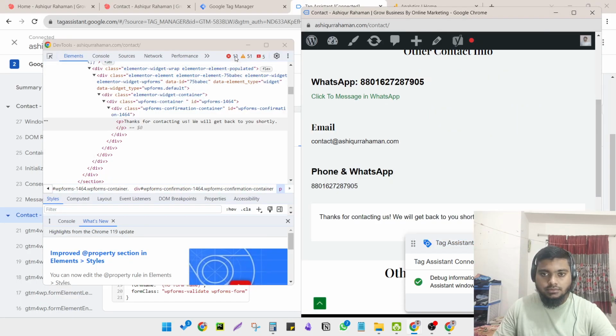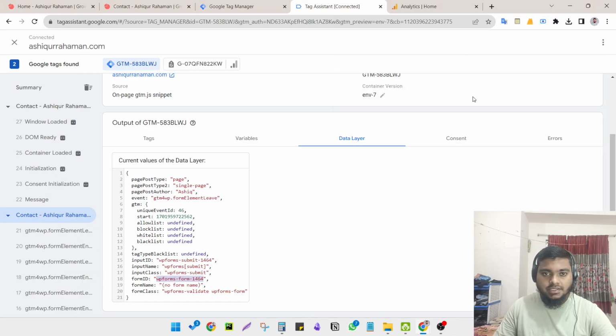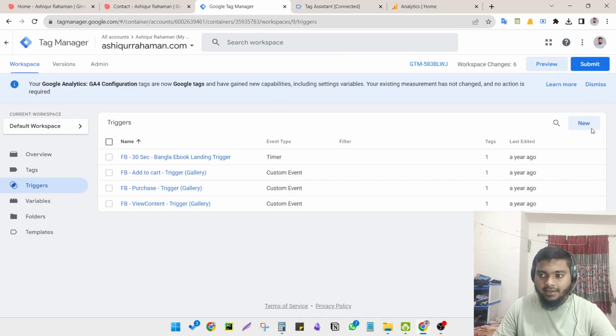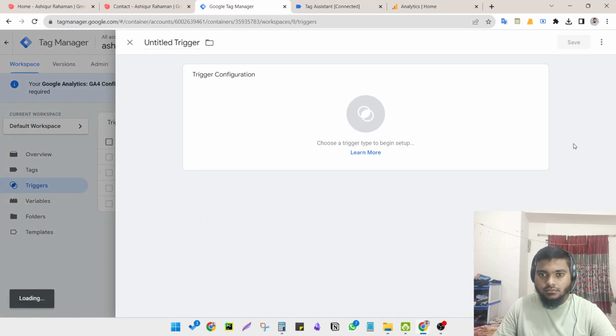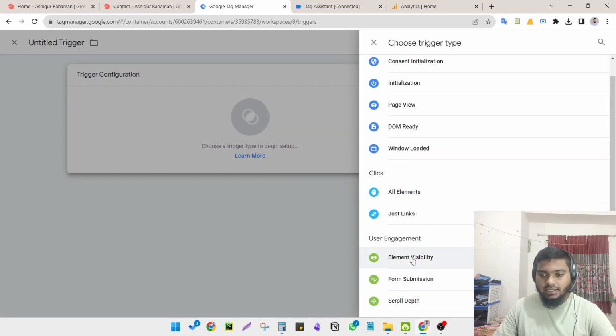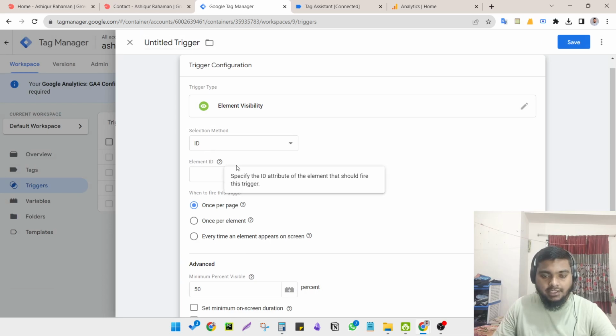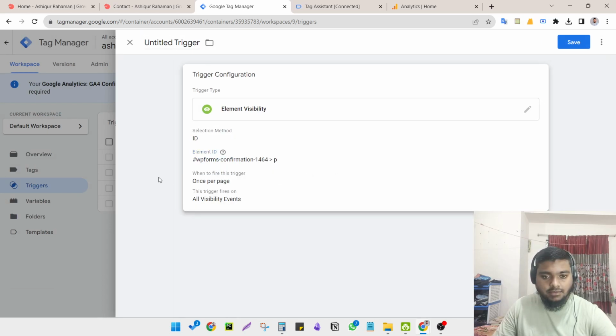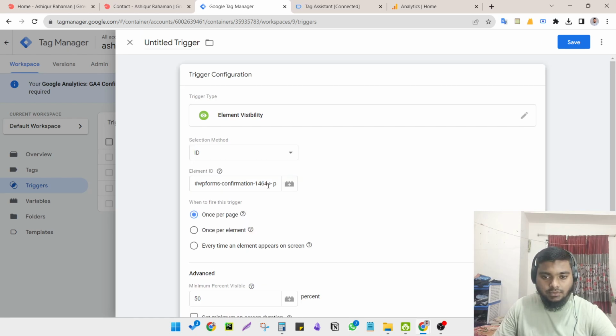Now minimize this and go to Google Tag Manager, click new, click trigger, and we will use this trigger, element visibility. After that, paste what we just copied, an ID.